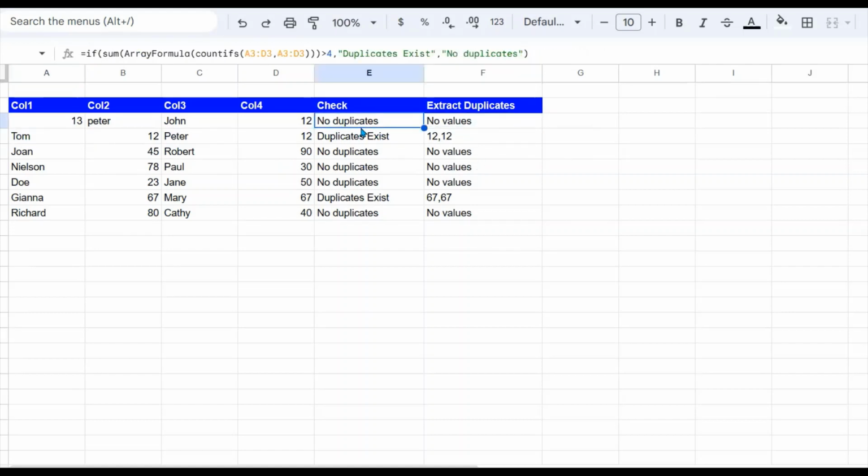Here it changes to no duplicates and returns no values. So this is the way you can extract duplicates in a row. First of all, we checked whether they're duplicates or no duplicates, and then it returned no duplicates for no cases, and duplicates exist if the cases are there. Then in the next column, we extracted our values.